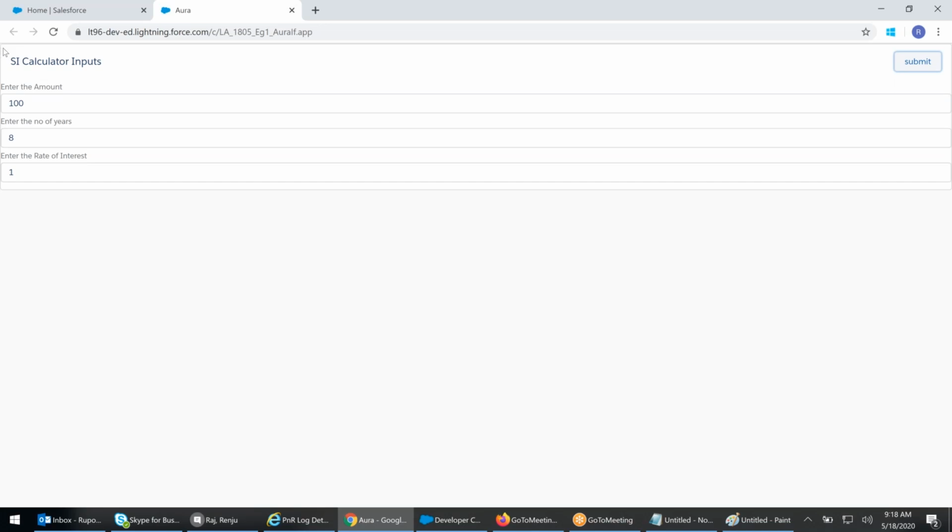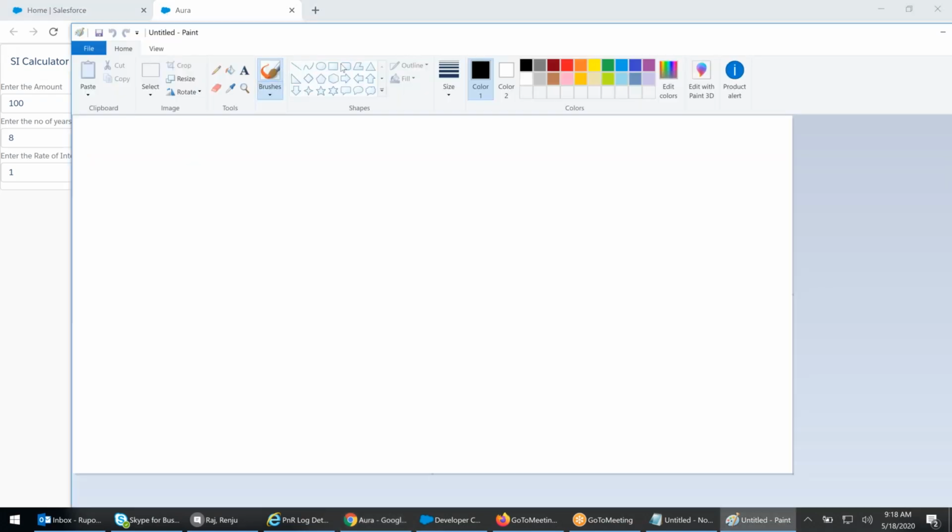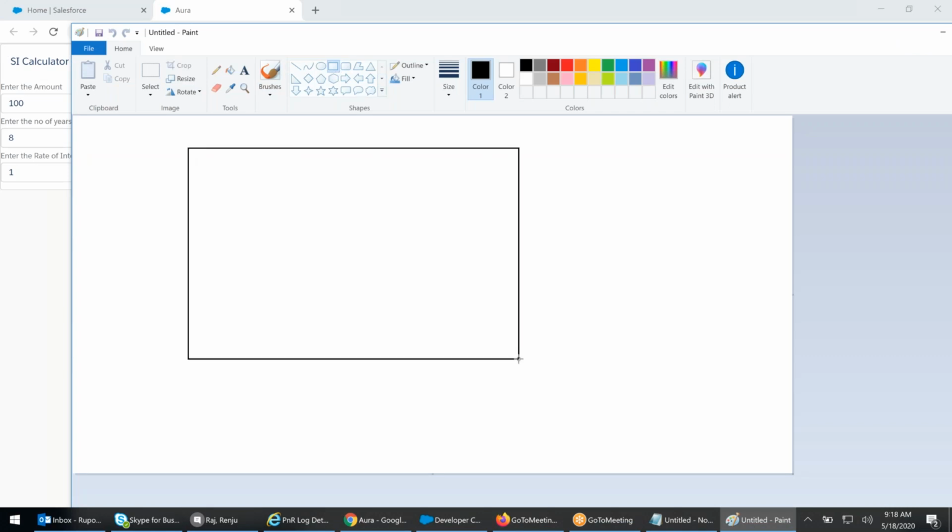The SI calculator input starts there. Let's assume, from the page, this is the component, SI calculator.